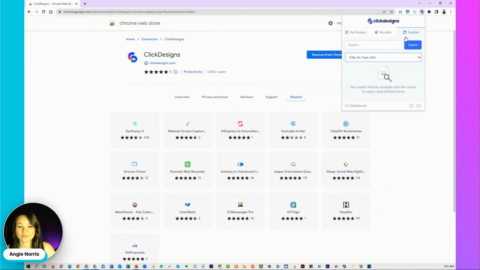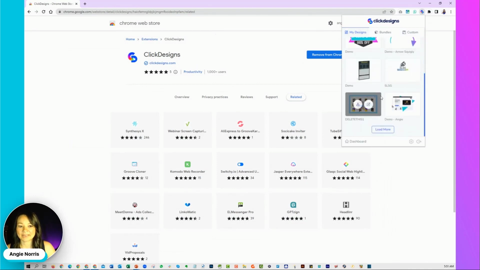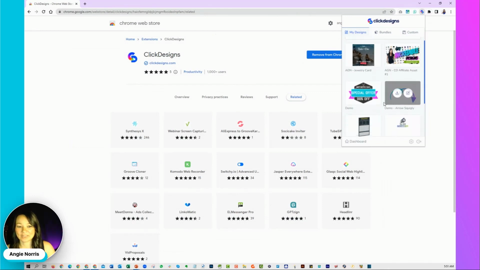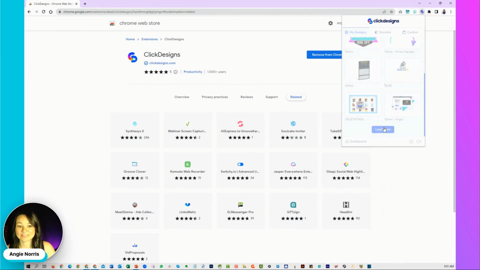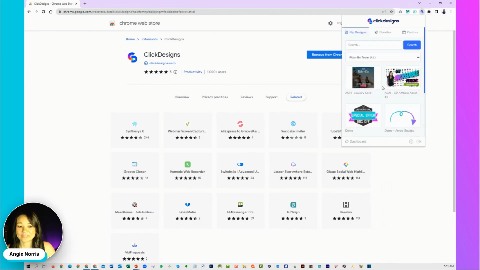But that's okay. So custom, it's pretty neat. I love how you can create other stuff. So this is my account that I have not created a ton with because this is my demo account for you guys. If you saw my other account, my team members have tons and tons of stuff. But this is my account that I've just created things with training with you guys. So all of these I've created on lives with you guys, and that's why there's not as many as my main account. But what's really cool is that now you have a Chrome extension.